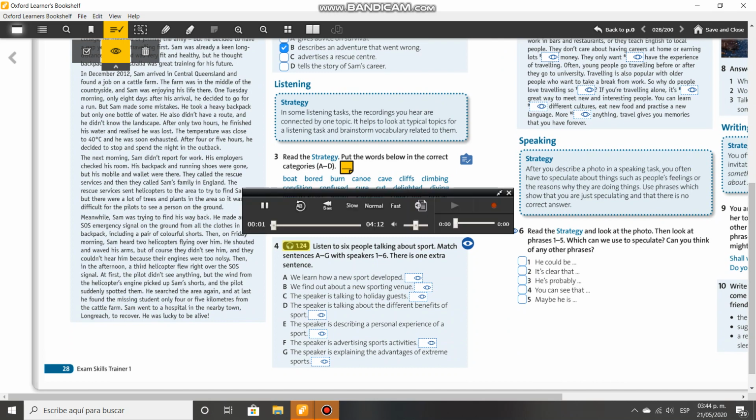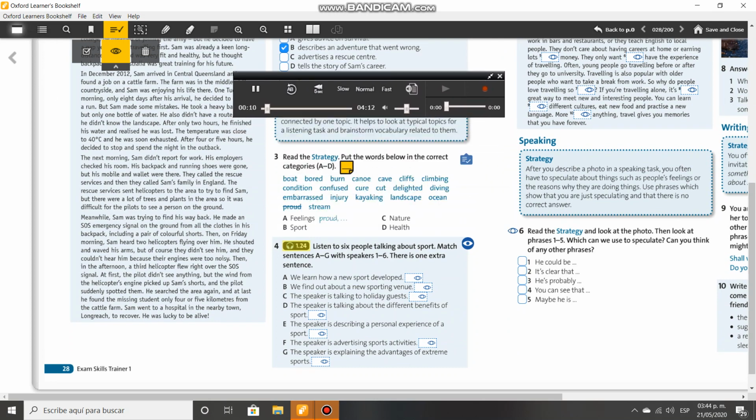Exam Skills Trainer 1. Exercise 4. 1. Are you looking for the perfect gift or an amazing experience with your friends? Then come to Extreme Elements. We offer hundreds of ideas for active people on our website. You can take flying lessons or a helicopter flight. You can drive a Ferrari or go quad biking for a day. Do you like being outdoors? Then why not try rock climbing or canoeing? And if you're really adventurous, you could go skydiving. There's something for everyone at Extreme Elements, so visit our website now.